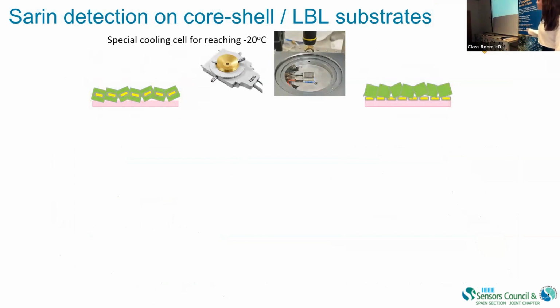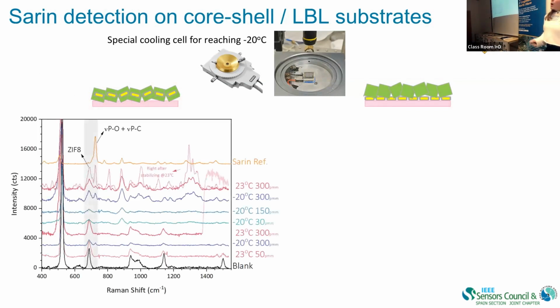This is the core shell substrate here in the middle. I don't think you guys can see. And this is the probe of the portable equipment that does the analysis. So I first wanted to check if we could actually detect SERSing in this core shell substrate, since this is our standard for this type of analysis.